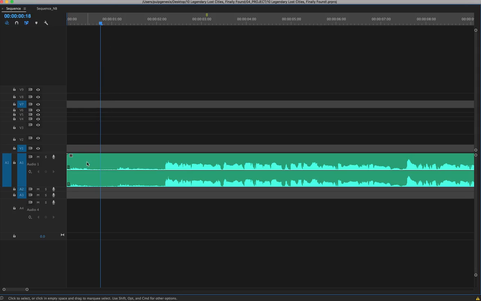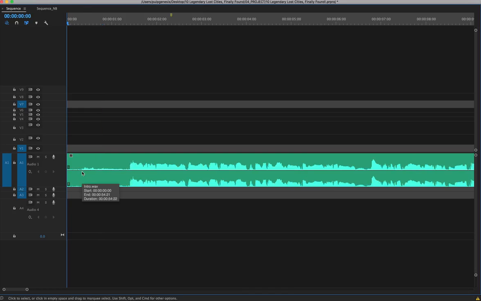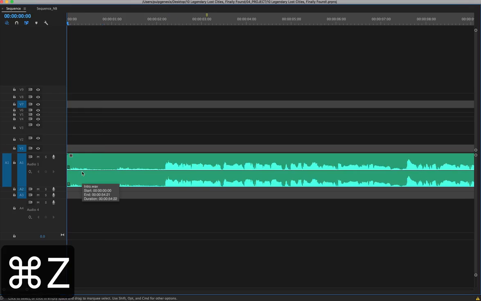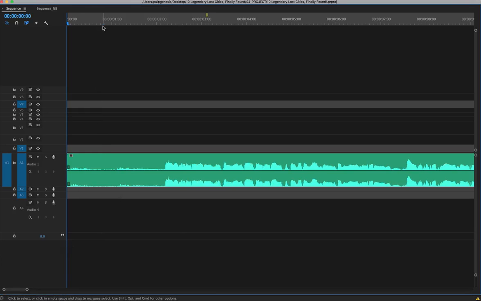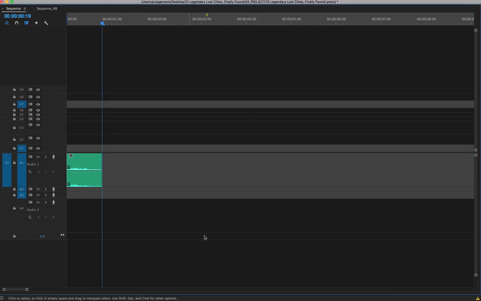So for example, you see that little thing here. If I click Q, it's going to erase anything before. If I go back, Command Z, the other keystroke I click is W. When I do W, it's going to erase anything after. So that's a no-no because you see it's going to erase anything after.